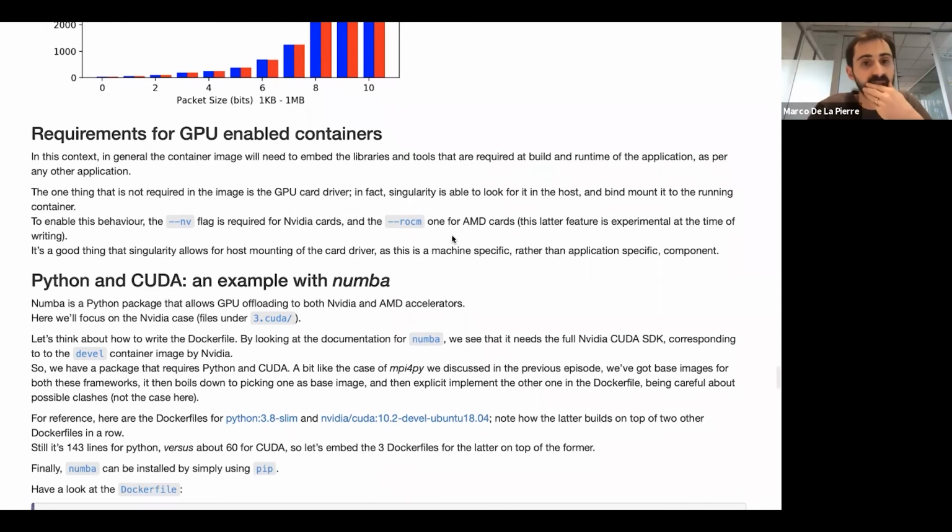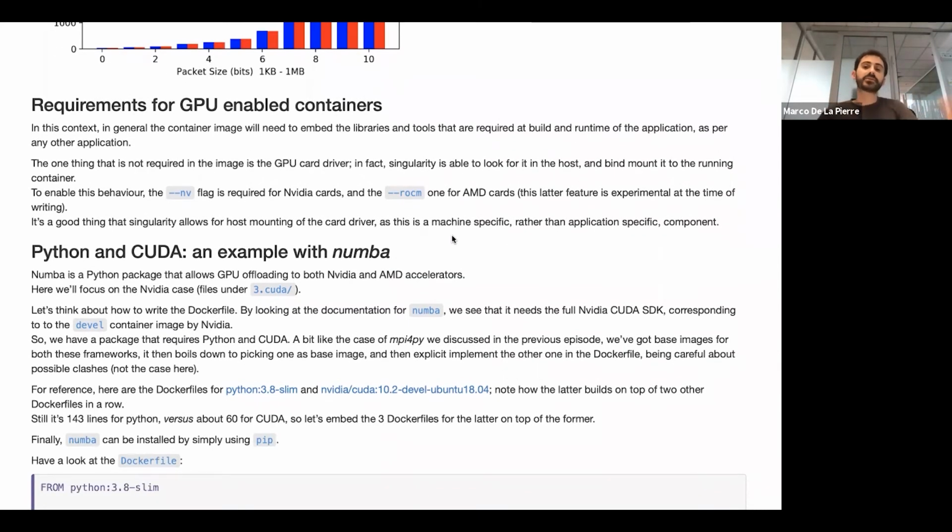Okay, so similar to the requirements I discussed with MPI, we have some requirements for GPU-enabled containers, which are hopefully simpler. So of course, if you are installing or running CUDA-enabled or ROCm-enabled applications in the container, you will need to provide some essential libraries in the containers to build and eventually run that.